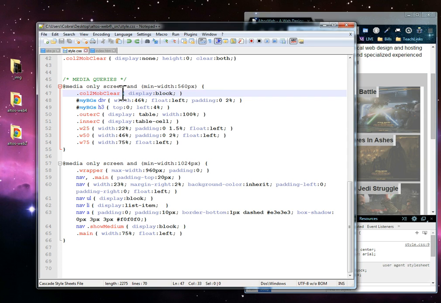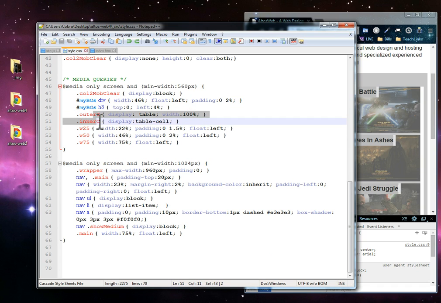So here is where those divs get turned back on and cause the two column break. And in addition, the divs are cut into half and floated left and have a little bit of margin, or a little bit of padding rather. I have to adjust a little bit of those things.